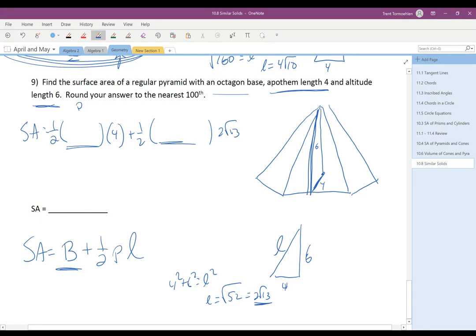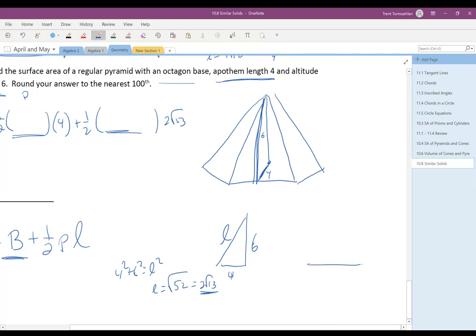So it turned out what I really need to know to solve this problem is, what's the perimeter of the base? Well, remember, in a regular polygon, we can find information out by drawing in this. This is in an octagon 67.5. You're given the apothem is 4. And so remember, this x value there is just half the side length. We use our trig. Our trig says tangent, because this is a leg and this is a leg. So tangent is opposite over adjacent, not dealing with a hypotenuse. So it's just going to be tangent of 67.5 equals 4 over x. And so you get x equals 4 over tangent of 67.5, that is half the side length.